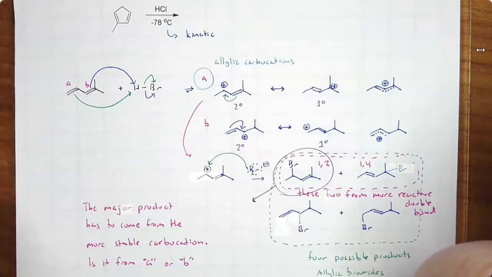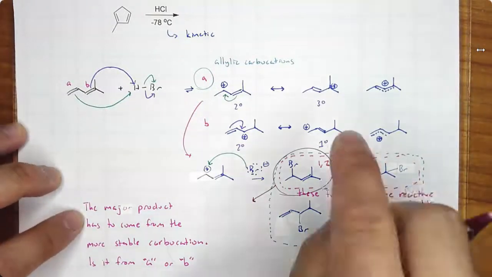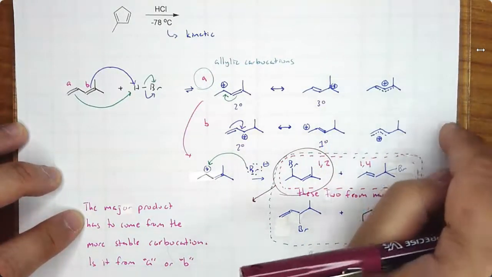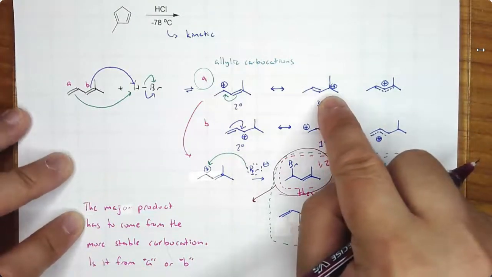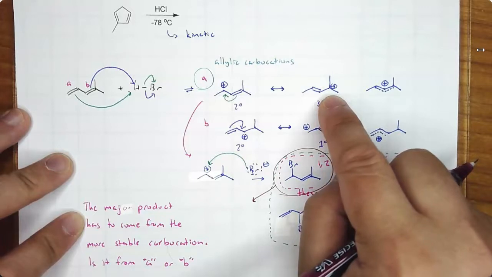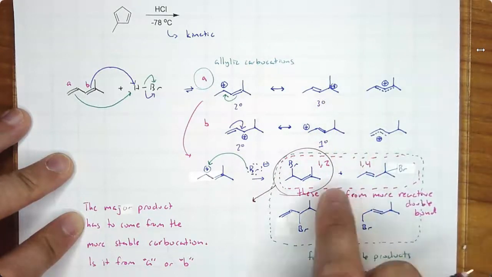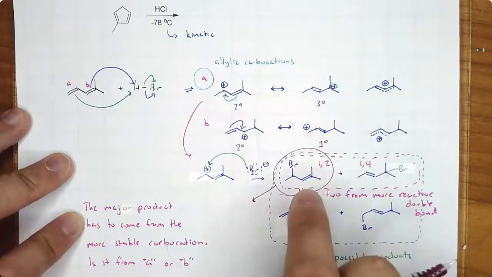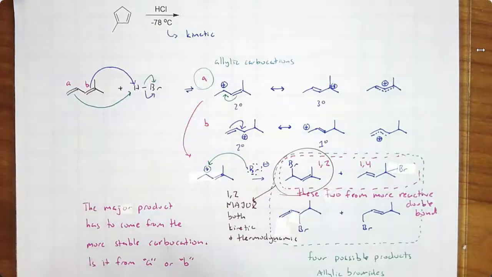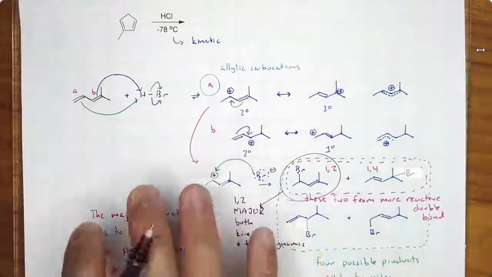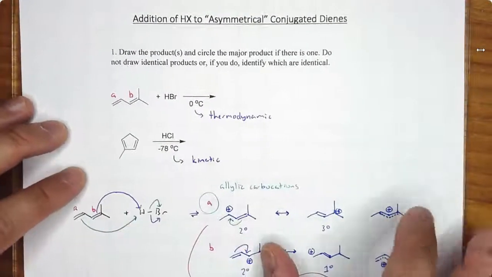It's very subtle, but I am not looking for the most stable carbocation, right? The most stable carbocation is right here. It's a tertiary. But it is neither the kinetic nor the thermodynamic product. It neither leads to the kinetic or the thermodynamic product. It's actually the 1,2. Think about what we just did here, and think about our next problem.